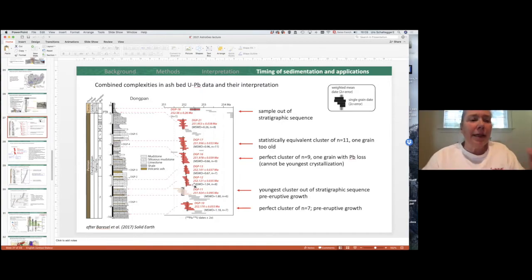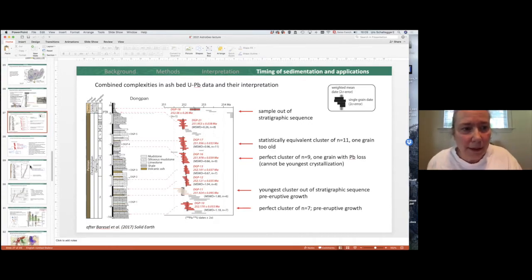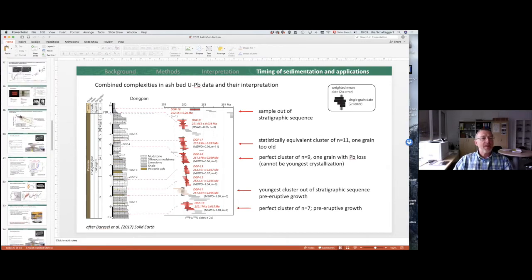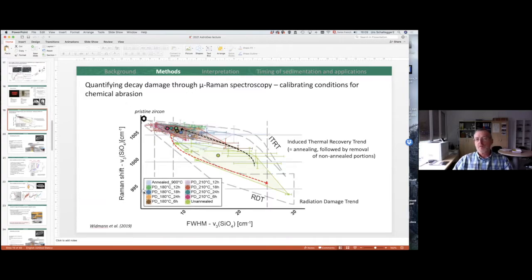Let me ask a related question then. How will we ever know whether or not there was truly lead loss versus the actual age? Trace elements? I think we have tried everything. I think the most interesting is to use Raman spectroscopy. Imagine you would go with every zircon, before you analyze it, onto a Raman spectrometer and establish a map.